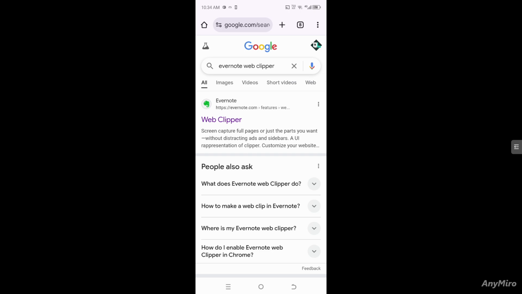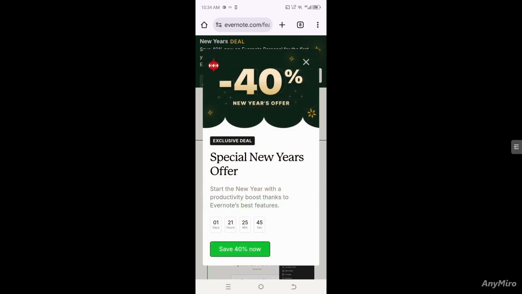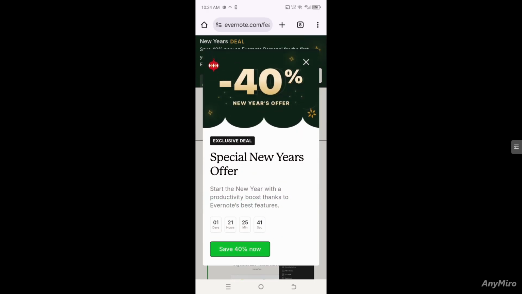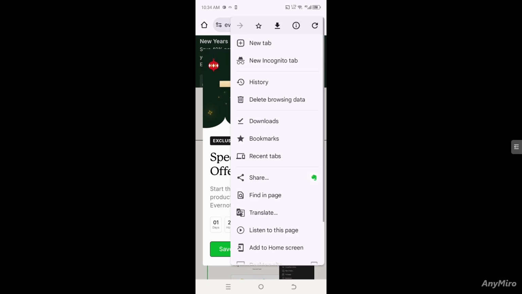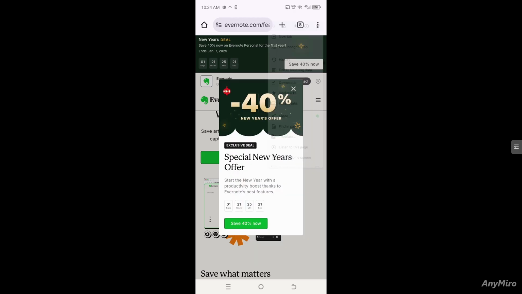Now, if you're using the mobile device, for example, you click the specific web page, all right? For you to be able to use the Evernote web clipper, all you have to do is go to the three dots icon on the top right corner, click that, and you see this option right here that says share. You might want to click that option because you see there's an elephant icon. That means it is part of it, or you can use the web clipper here. It's kind of limited, not like the desktop or the web version. You might want to click it.